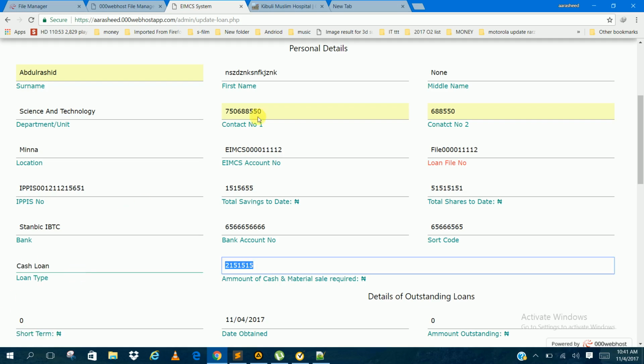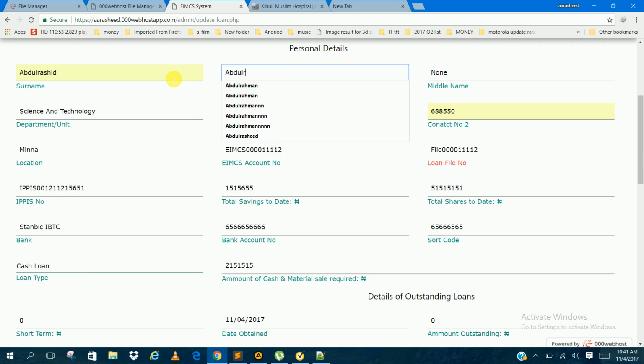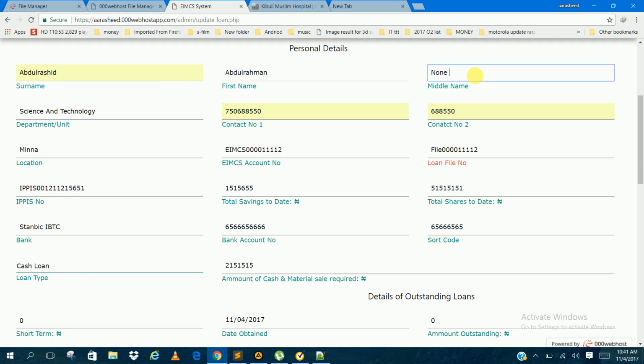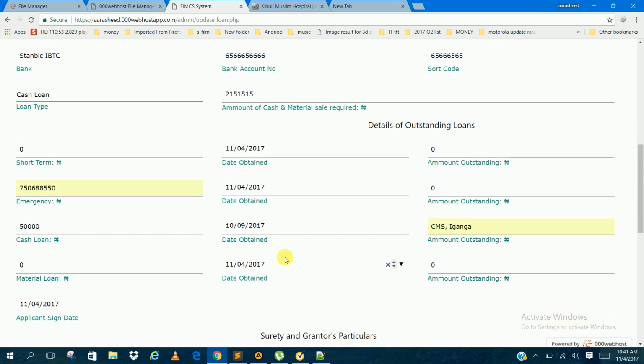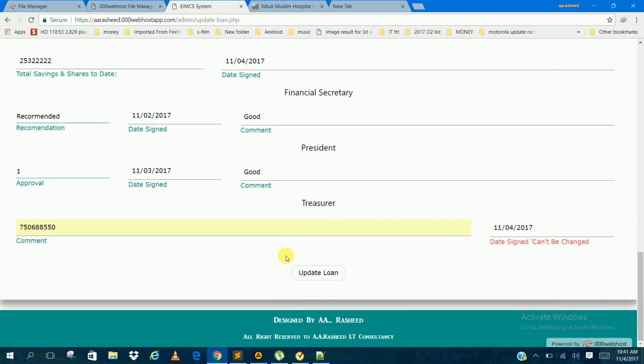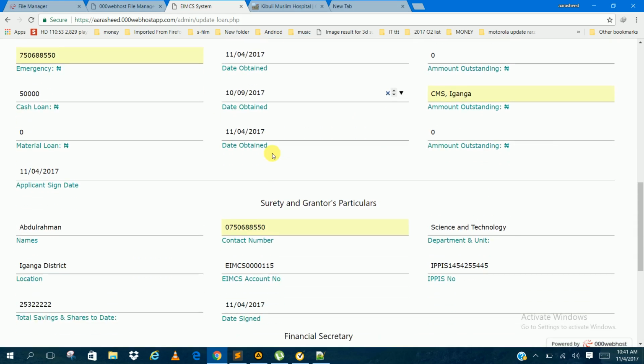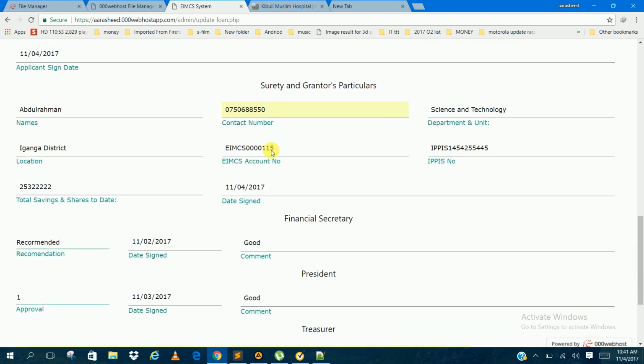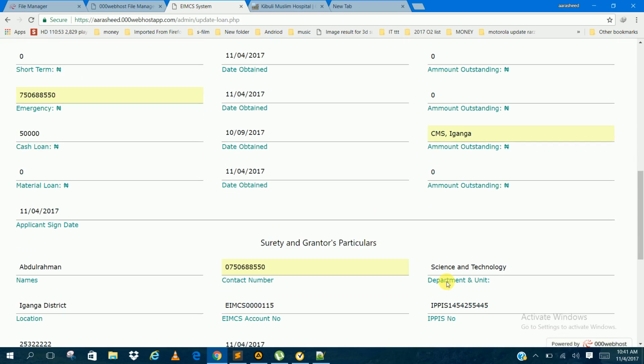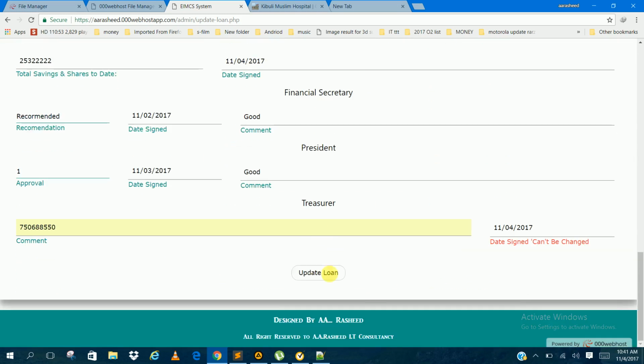Yeah, Abdul Rashid Abdul Rahman Abdul Razak, instead of none. Well, everything is intact. As I can see, yeah, good. Let's proceed and update it.